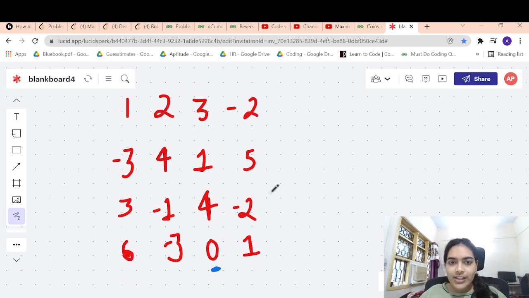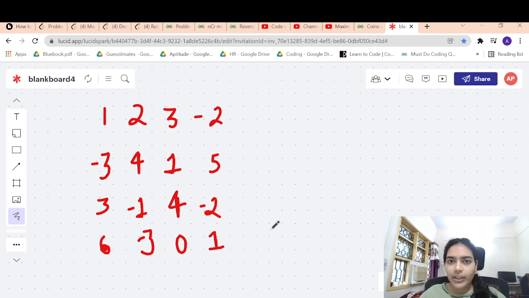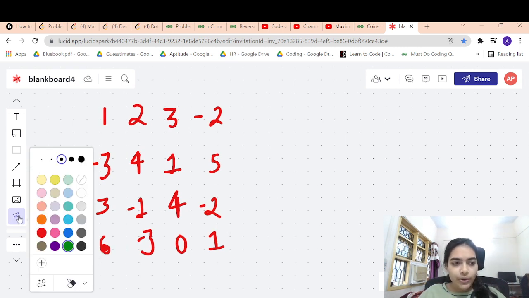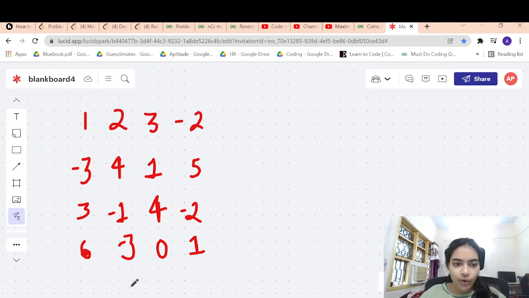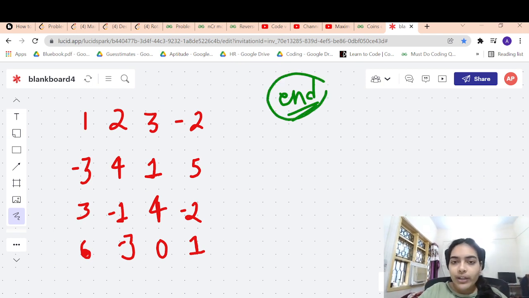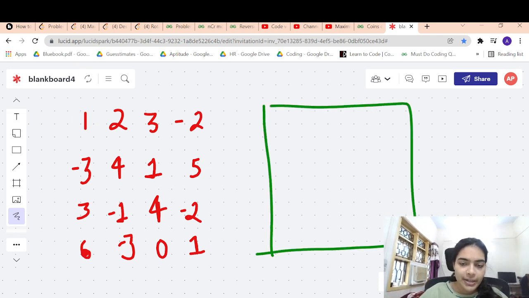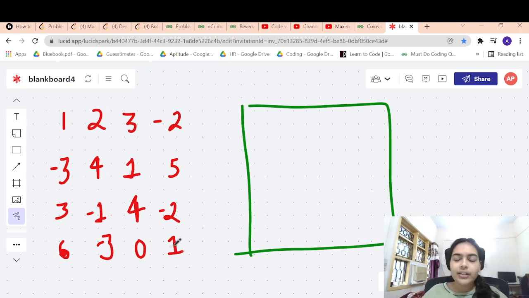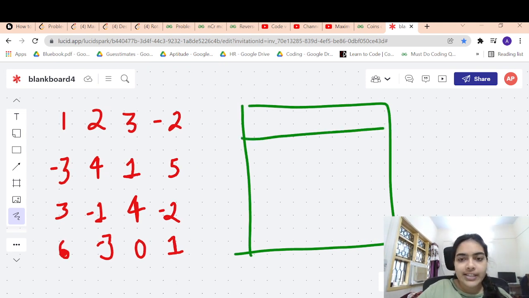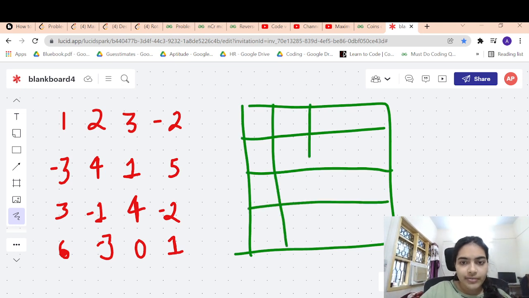So this is where a concept comes in, which is famously called the prefix sum concept. So we are going to use that to solve this question. Let's see an example. At each cell we are going to calculate, if the matrix is ending there, what is the sum of all the elements up to that point. Okay, this is the prefix sum logic. Now let's see it. So I'm going to build another similar matrix here and I'm going to store the sum of all the elements up to that point. Let's see using this example and then it will be clearer.